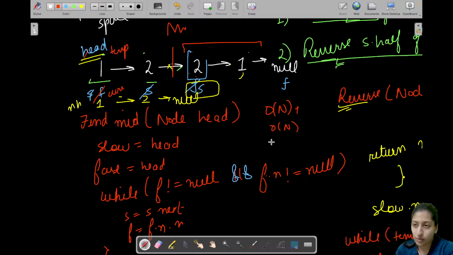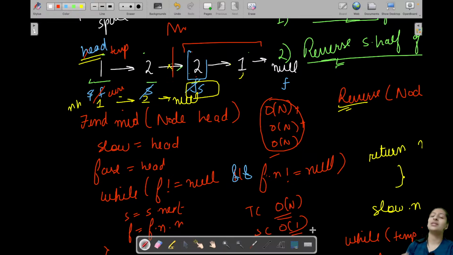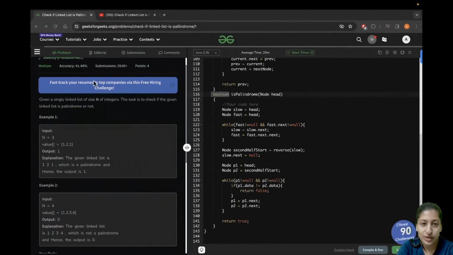Then again n by 2, predominantly big O of n, to find if there's a mismatch. So in all, the time complexity will be big O of n, but space complexity is going to be O of 1, because we have not used any extra space. So that is the approach by which we have solved this question.